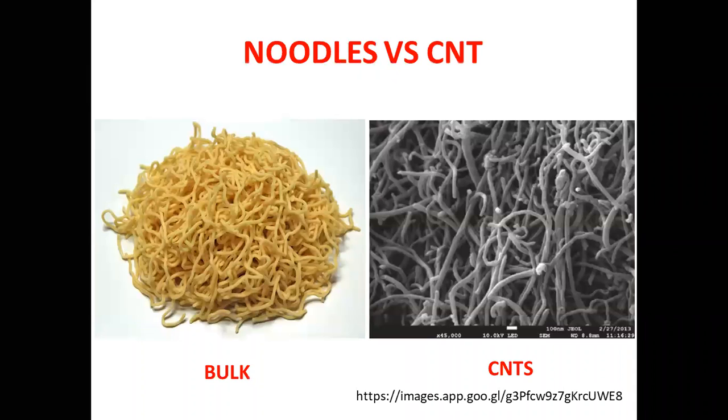And we can compare this even with noodle. If you compare the physical and chemical properties of these two things, they are very different. On the left side it is very soft and the density will be high. On the right side it is very hard, and the hardness of these carbon nanotubes will be very high, and even tensile strength will be high. We can compare these carbon nanotubes with steel, not even with noodles or the one-dimensional bulk material.